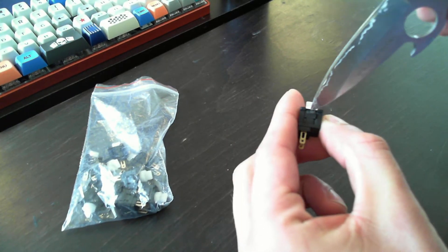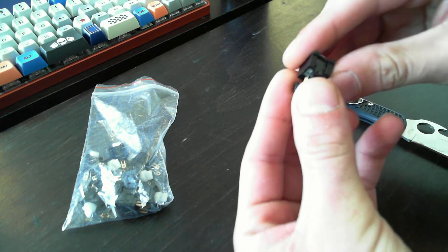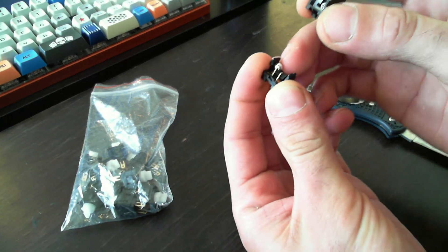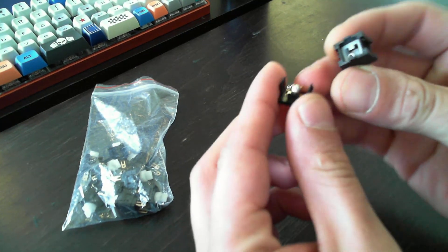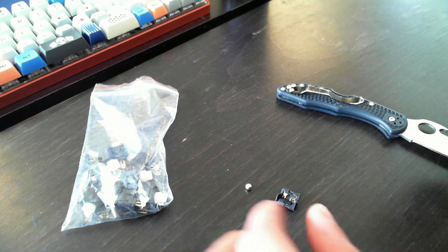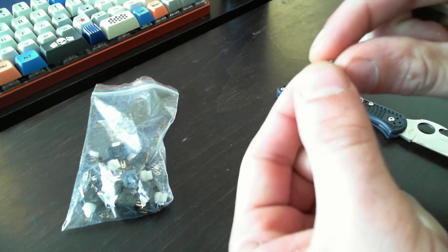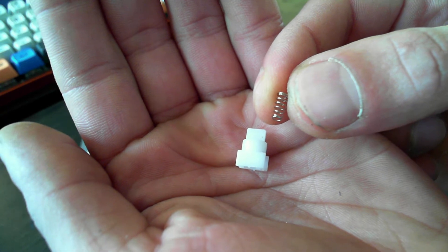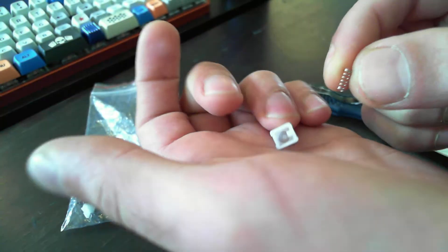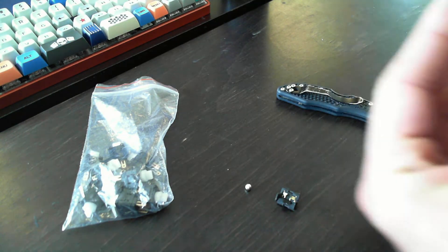So I'm going to open this thing up and show you the magic. We have a ball in there — it's a little ball bearing kind of thing. There is a spring which is actually tapered: towards the top it's wider than at the bottom. And then the push button. This is not the clicky version — evidently there is a clicky version, but this is not it.